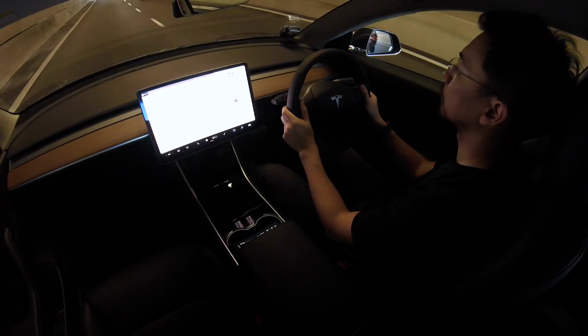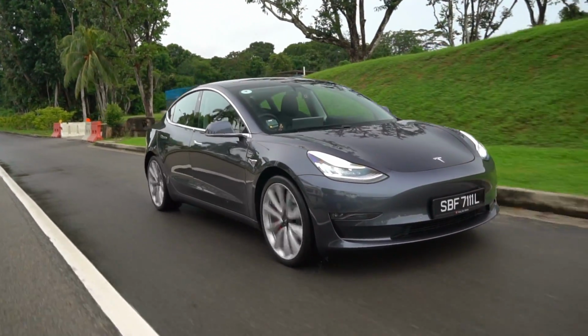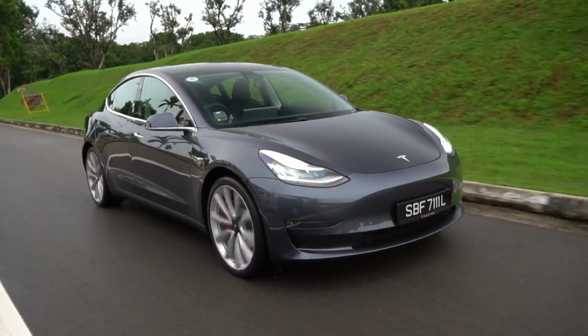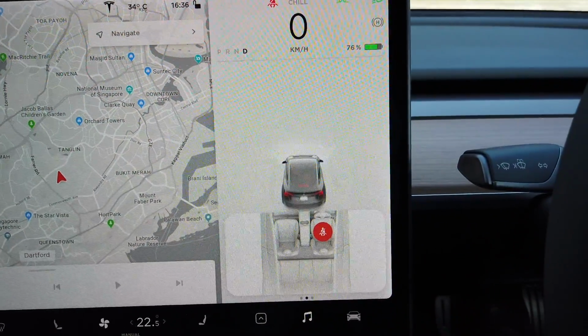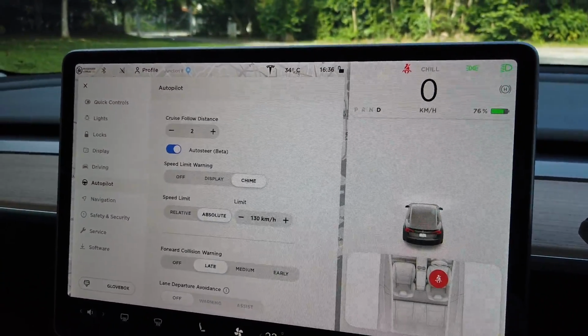Decent comfort as well. And also what we really like is that this car is the right size for Singapore. It's not an American sized car. As we mentioned, it's about the same size as a BMW 3 Series and a Mercedes C-Class. So it's quite easy to drive. You've got a rear view camera and all that. You've got all your sensors to help you out as well. So really a very modern driving experience all in all.